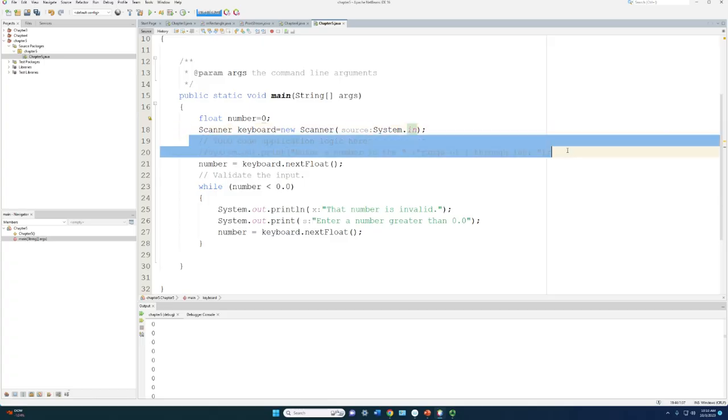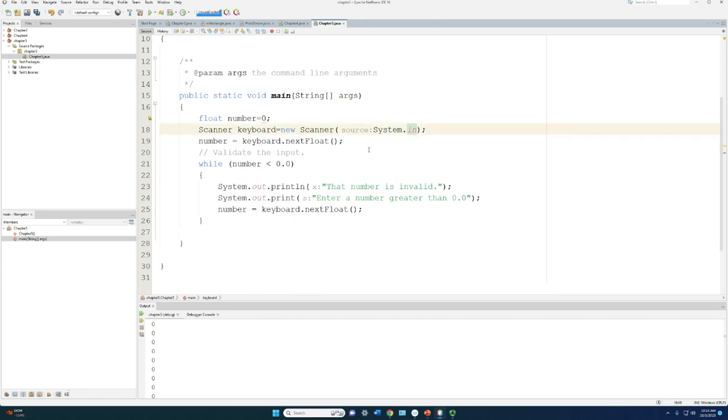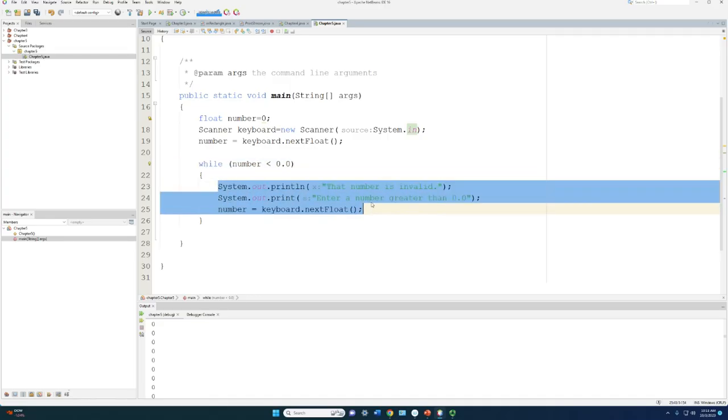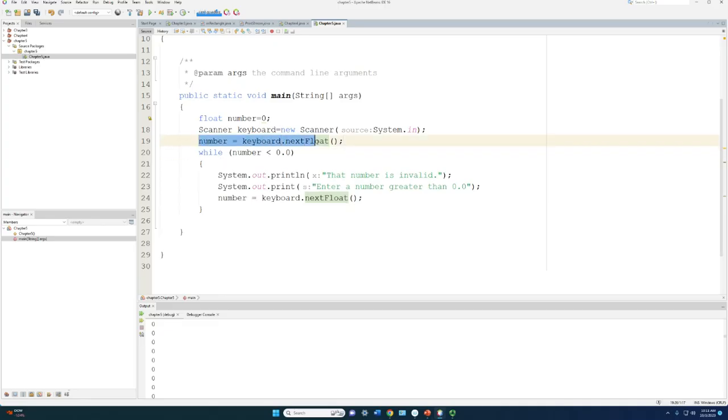Okay. Now this actually can be written a lot better with a do while. And that's because you notice here that we've got to get the number first, then look at the loop or run the validation. And then if it's invalid, we get the number again after showing an error. A do while will allow you to not have to worry about doing it this place first. And you know what? That's actually kind of a good reason why we can cover do while real quick. So let's go ahead and just run through this.